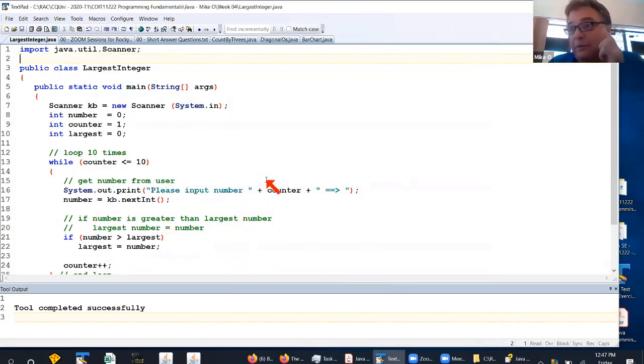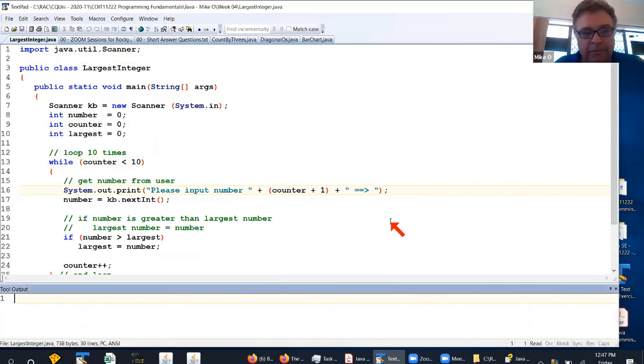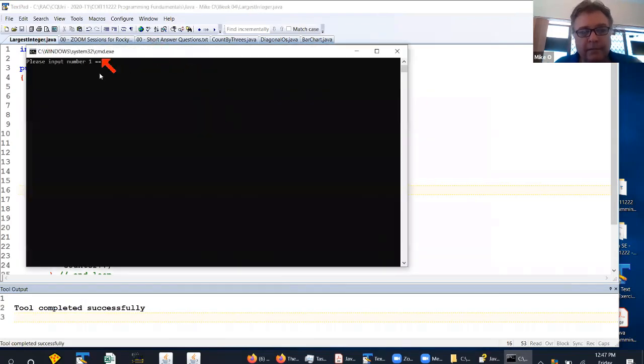And I was just talking before about if we didn't count from 1 to 10, if we counted from 0 to 10, we could do that as well. So counter starts at 0, counter is less than 10, and over here we just go counter plus 1. Okay, and then we'd still see enter number 1, number 2, number 3 on screen. So that still works fine.